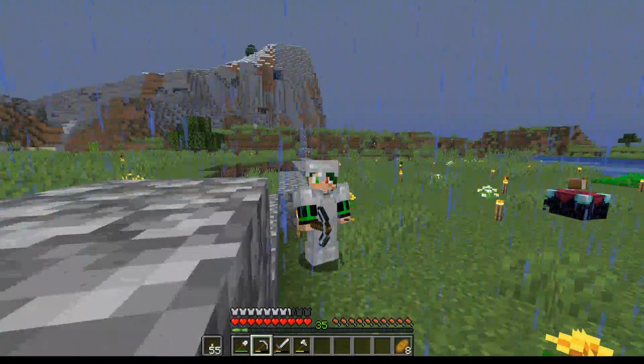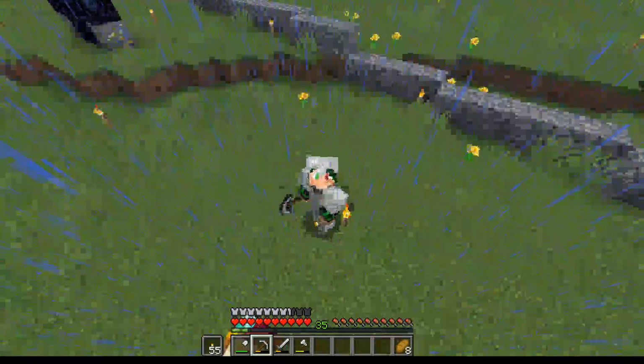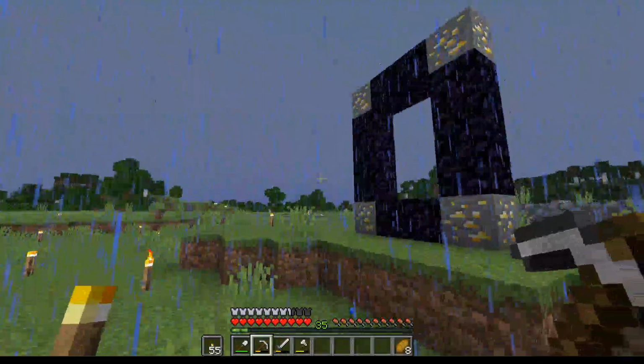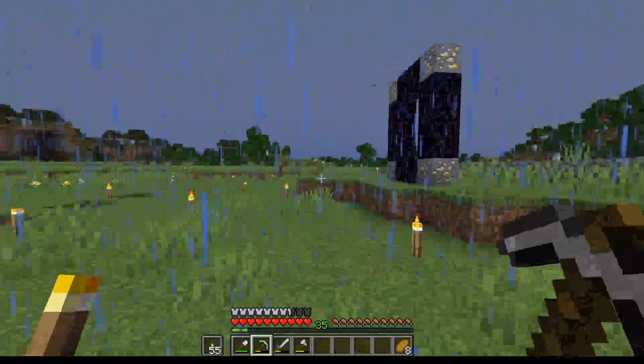I'm not gonna redo this clip again. This is like the third time. Yeah, I've done some work. I also got us another portal. I got us another portal. Got us an enchanting table.